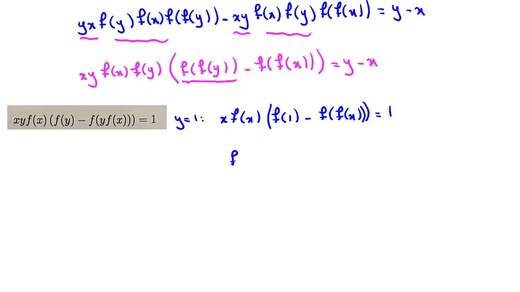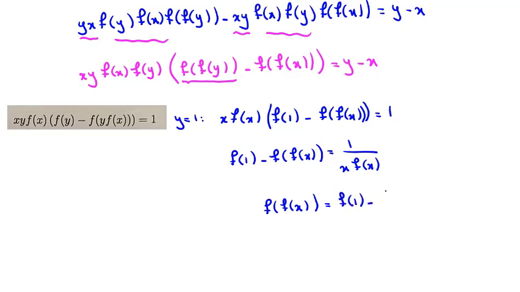So if we divide both sides, because the problem says x and f of x are positive integers, we divide both sides by x f of x, and now we can say, if we take it to this side or multiply by -1 and take it to the right side, f of x will be what? It will be negative, take it to the right side, f of 1 minus 1 over x f of x.